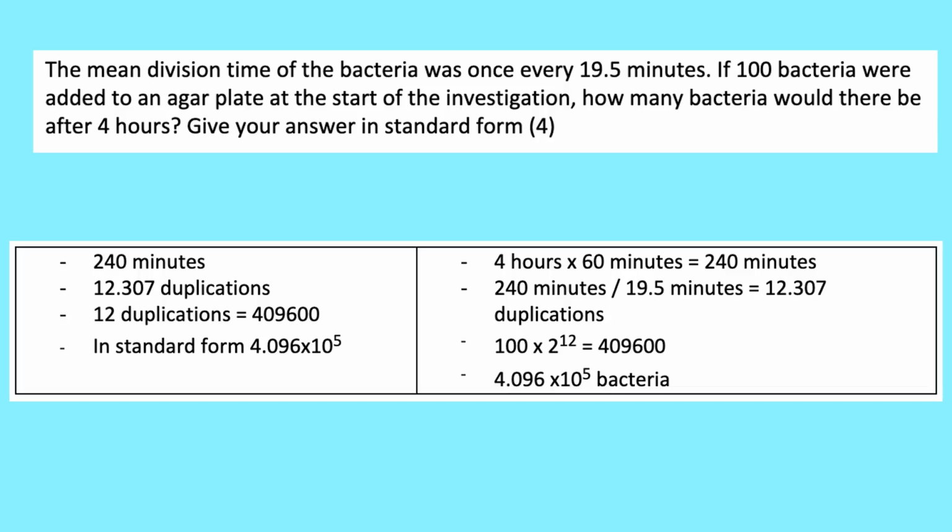We've been told that we have 100 bacteria to start off with, and we know that that number is going to double 12 times. So how do we work that out? You use the number 100, so the number of starting bacteria, and you times that by 2 because we're doubling. You then put that 2 to the power of 12 for 12 duplications. So typing that in on your scientific calculator, you'll put in 100 times 2 to the power of 12.